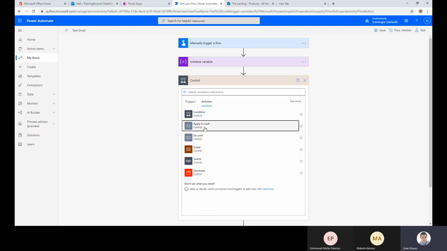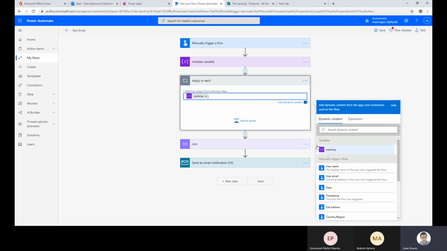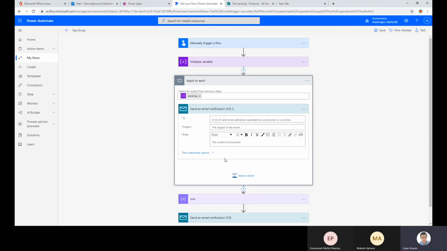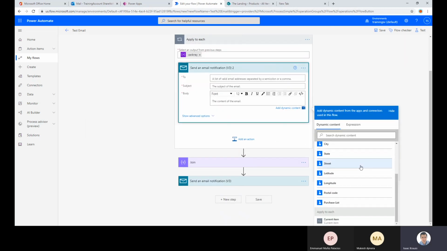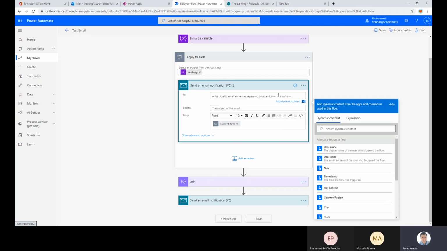Control, apply to each, and then array. And now let's see how we can use these values. Okay, there it is, current item. Here it is at the very bottom. So it's going to get each one of these and send a lot of emails. Let's see if it does that.